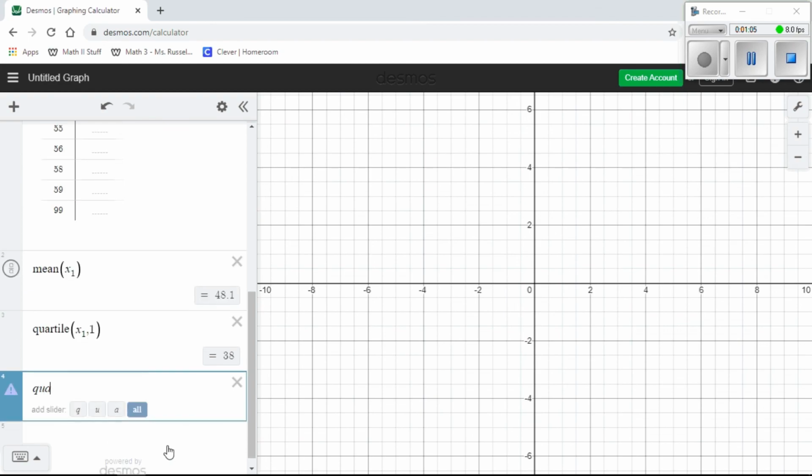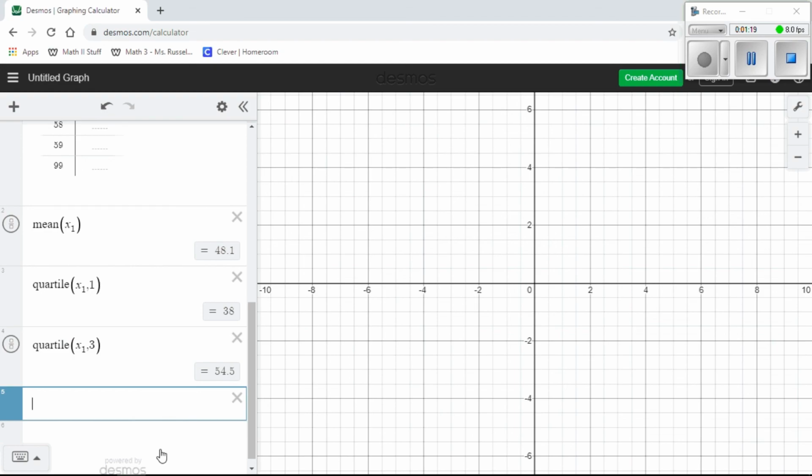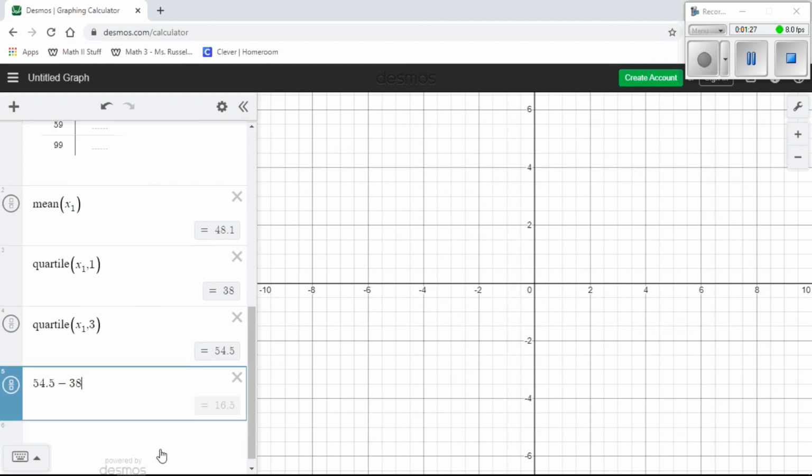On my other quartile, I type in quartile, parentheses, X1, comma 3. And there is my other quartile. And then to find my interquartile range, I do 54.5 minus 38, which is 16.5.